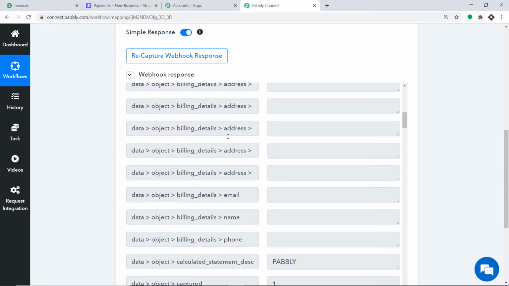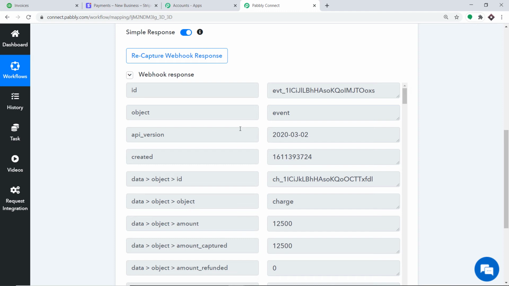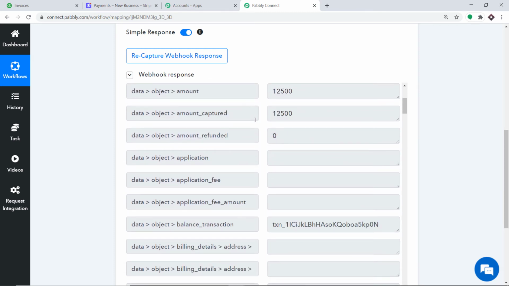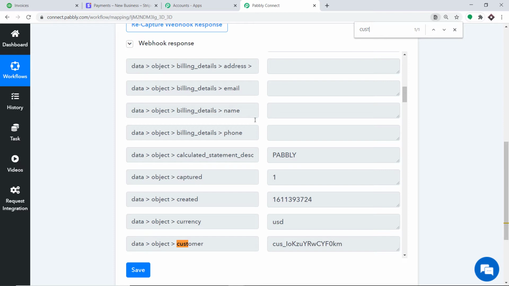Okay, so where is that? Object customer. So let's search for that. Okay, so as you can see, this is the ID. This is the address where all the details of the customer, like the name, email, address, phone number, all those details are present in this particular address. So basically we have to extract all those details from this particular ID. So your obvious question is how I'm going to do that.